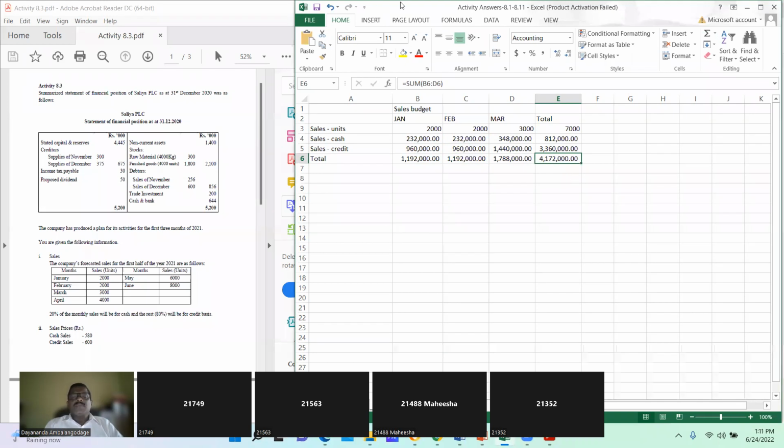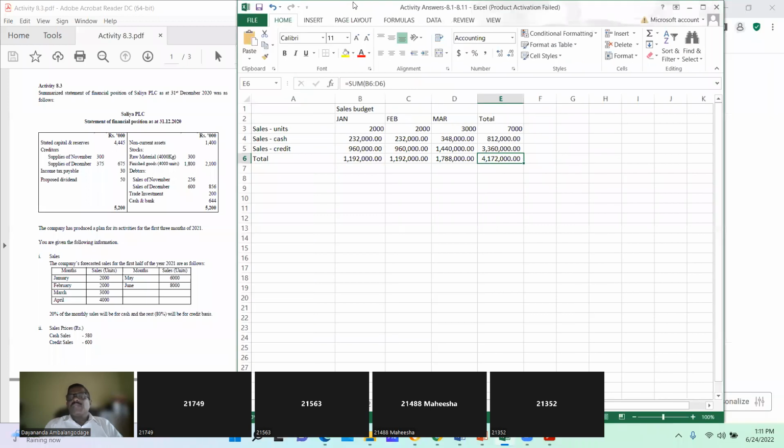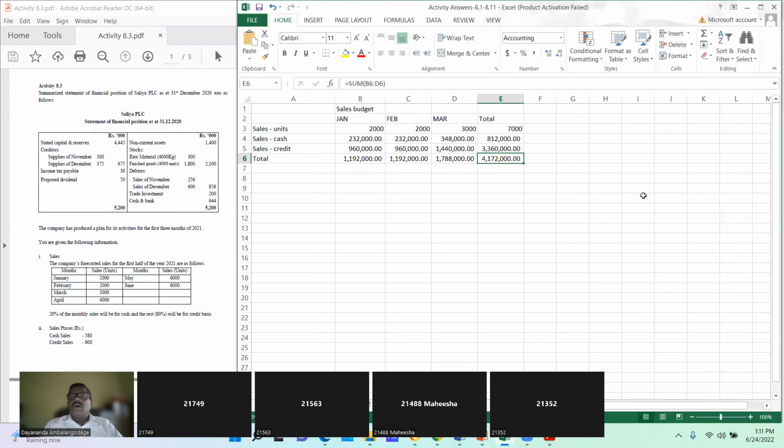Then from there onwards, we can do some calculation about the cash. We will do it later on. Right, okay. Then we will prepare the next budget. Once you prepare the sales budget, if you are a manufacturing organization, you have to prepare the production budget. So I will continue the same, January, February month.